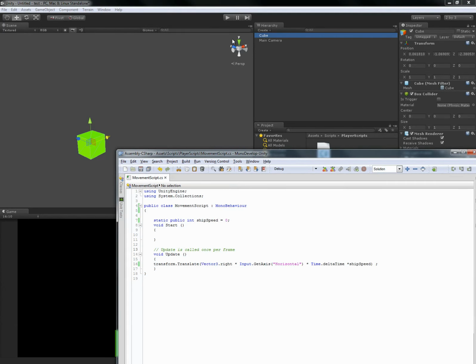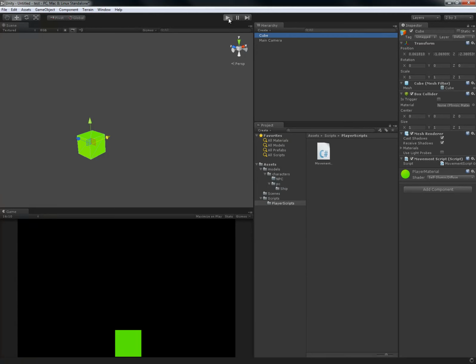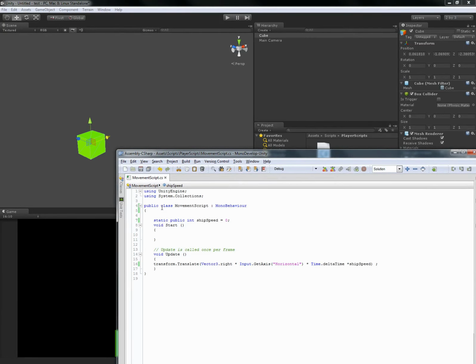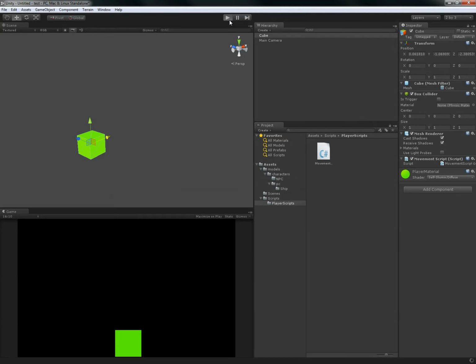Alright, let's save that. Let's see, maybe if we remove the static, I think that should be right. Oh, there we go. If you remove the static, static does make your variable available to other scripts, and we'll look at that more later. So here's shipSpeed.